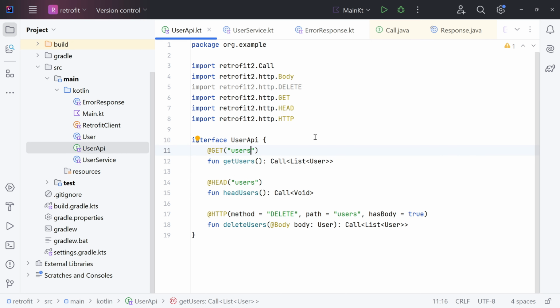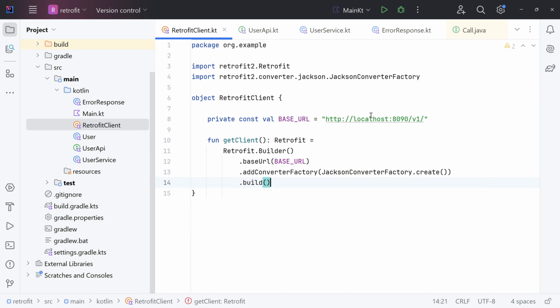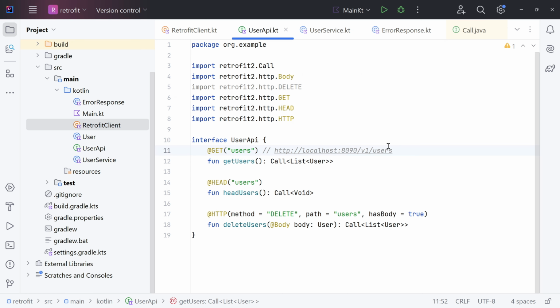So we already saw that this one will be translated to HTTP localhost 8090/v1/users. Why? Because in our Retrofit client, we set the base URL as localhost 8090/v1, and this one will simply add the path segment to the end of the base URL.